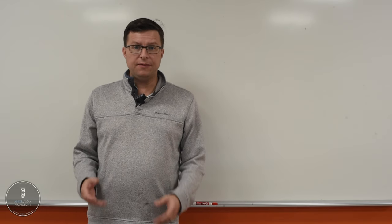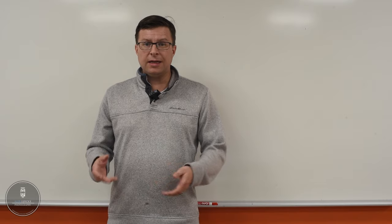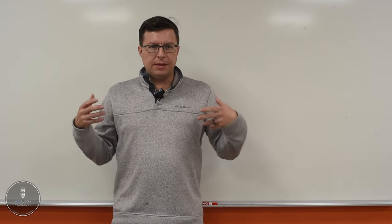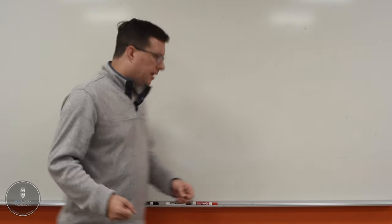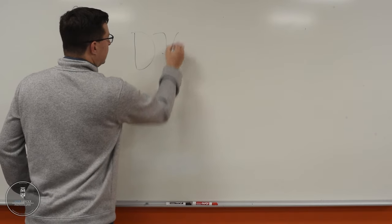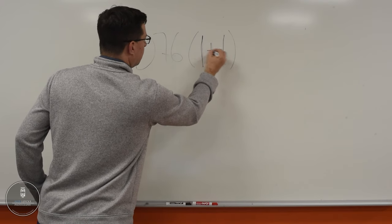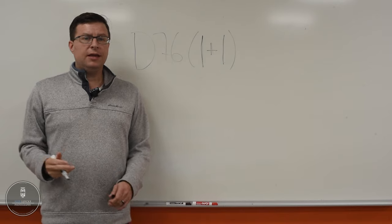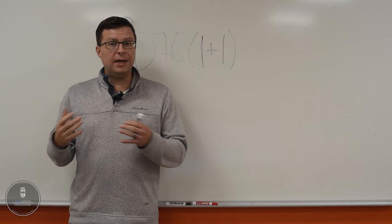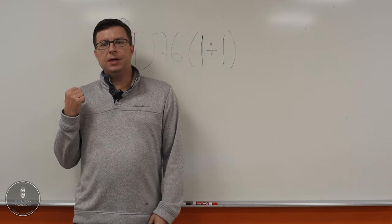Well, if you've been browsing the Massive Dev Chart, you're going to see a listing for various Diafine times, and they're going to look a little bit different from what you're used to when looking at a time chart on the Massive Dev Chart. Because on it, you're going to see things like D76 1+1. And that generally means that you're going to mix one part of your concentrate with one part of water. So an equal split of concentrate or stock solution to water.